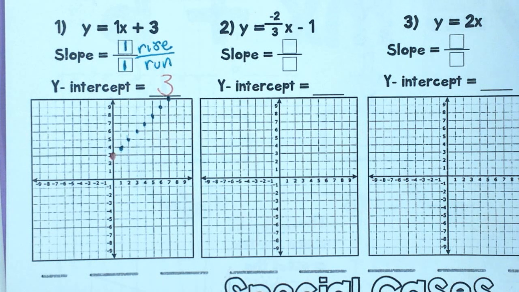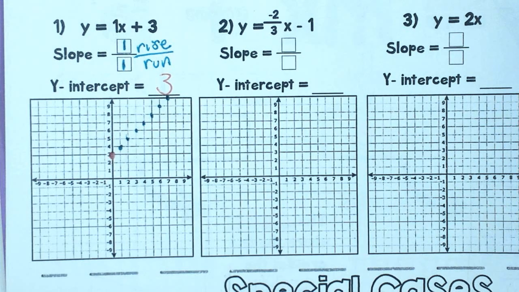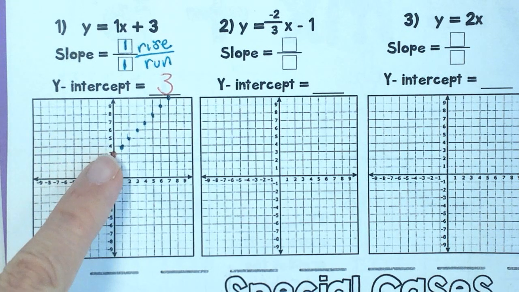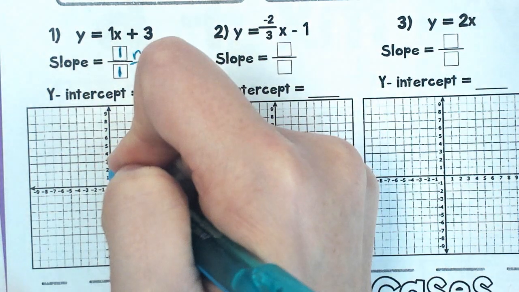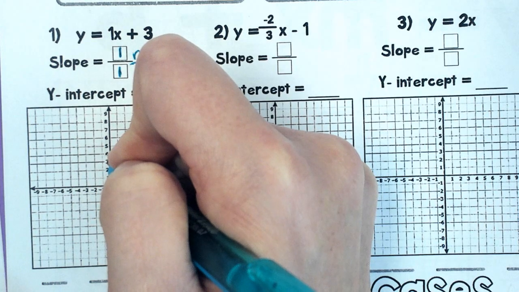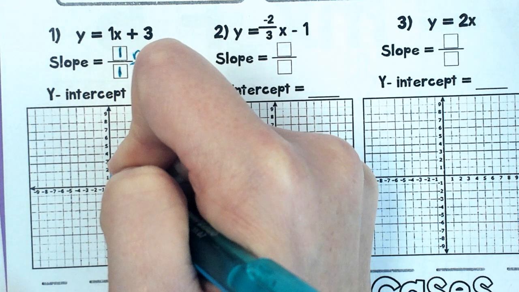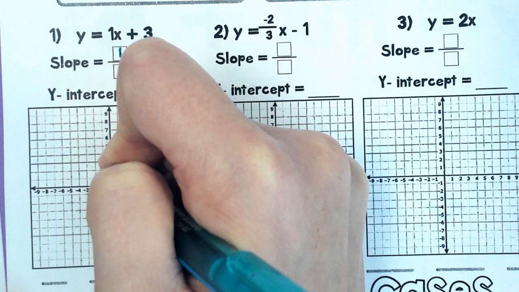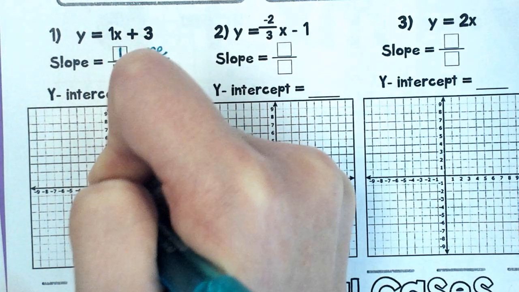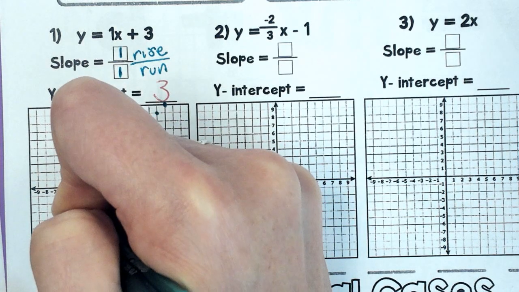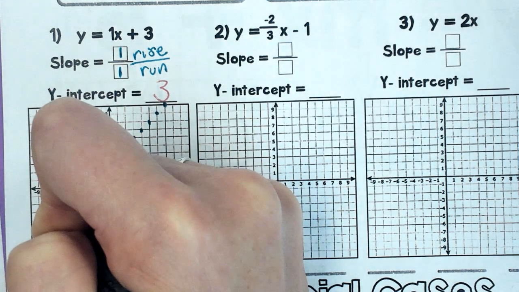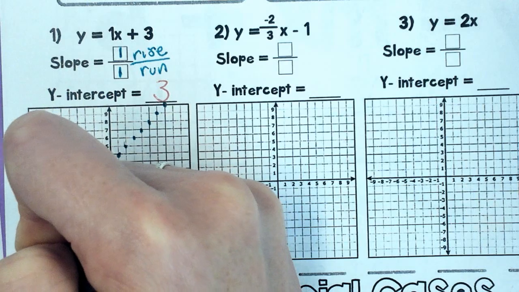Because I want to make sure this is a really good line, I'm not going to use my popsicle stick yet. A lot of times I see people start to do that, and then it still doesn't quite go where it's supposed to go on the other side of it. So now we're going to go the opposite way. Instead of up 1, we're going to go down 1. Instead of right 1, we're going to go left 1. Down 1, left 1, and repeat, continue all the way across.